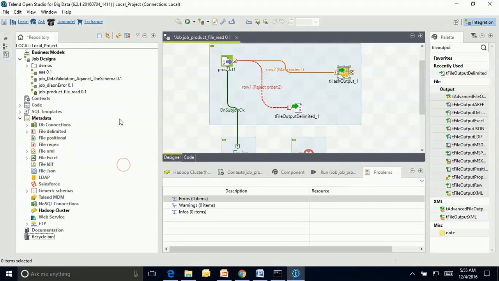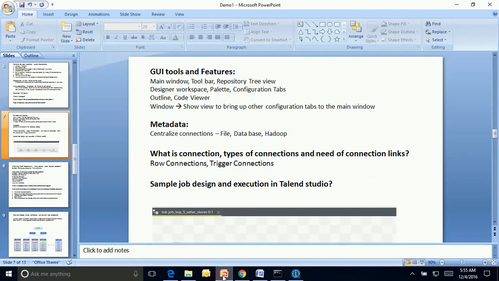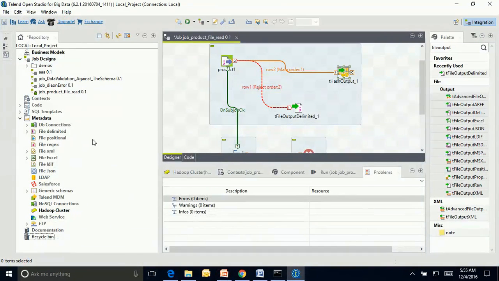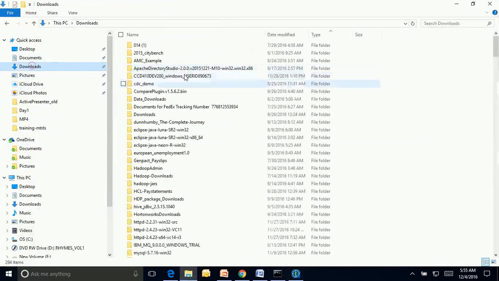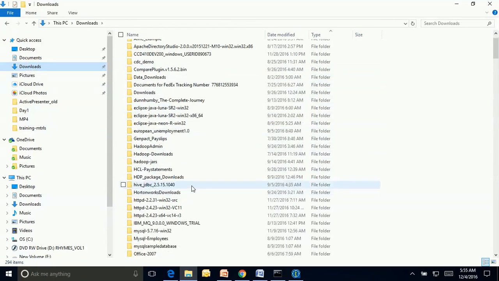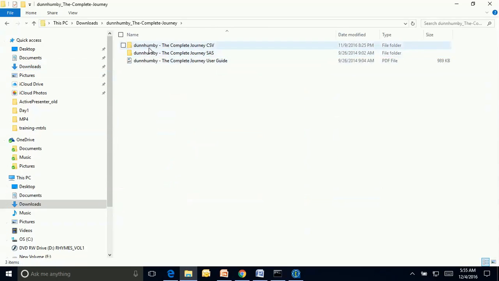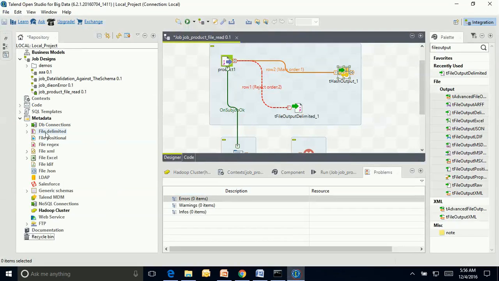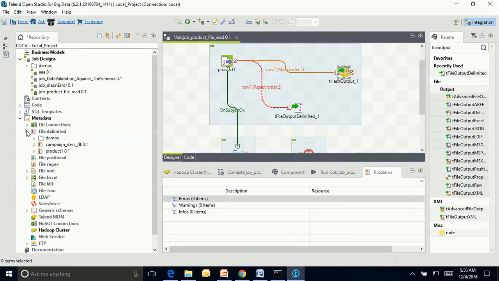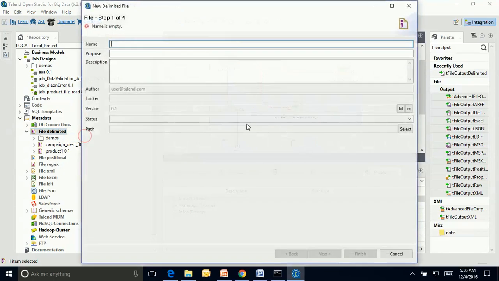Okay, so now I'm going to create a reusable schema for a delimited file. I have some set of files in the downloads. I am creating a schema for the coupon redemption flat file. For that, I have to right click on File delimited and create file delimited.